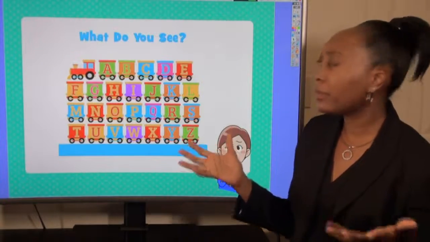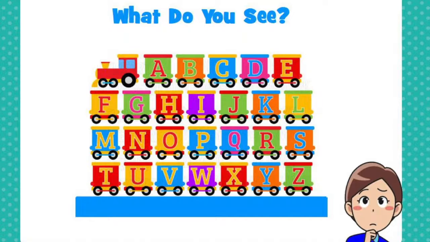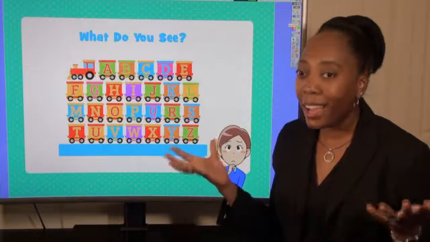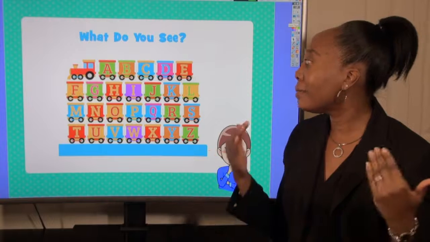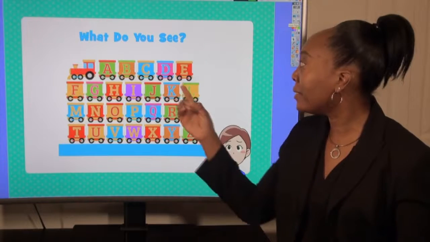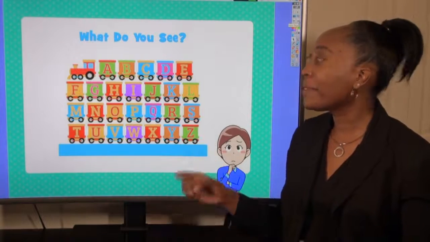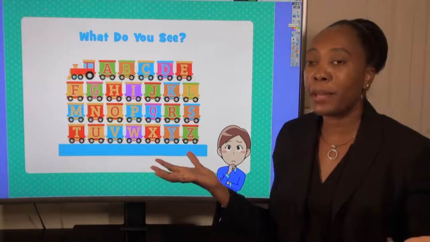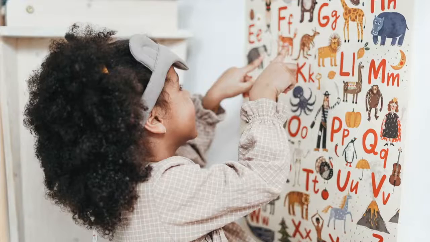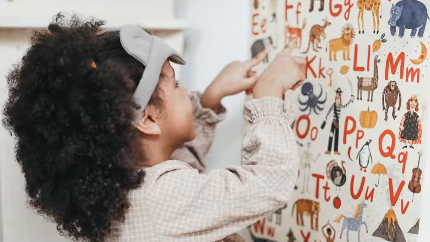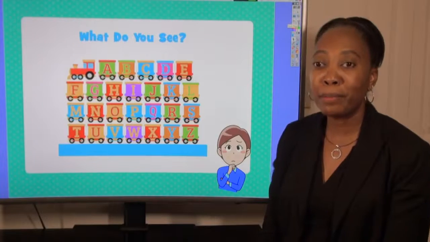First of all, what do you see? The alphabet. Any ideas? Yeah, of course. You see the alphabet, right? A, B, C, all the way down to Z. And you know your alphabets. We already know that. You learned that in preschool. But how does this have anything to do with music?